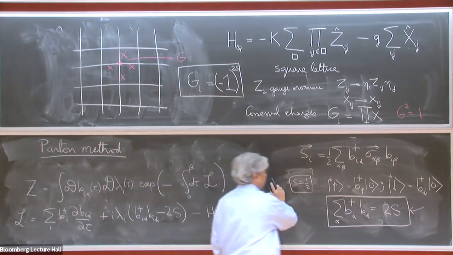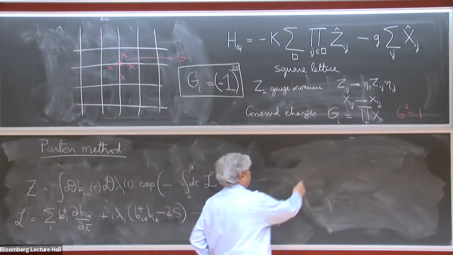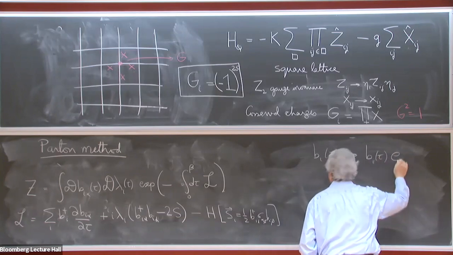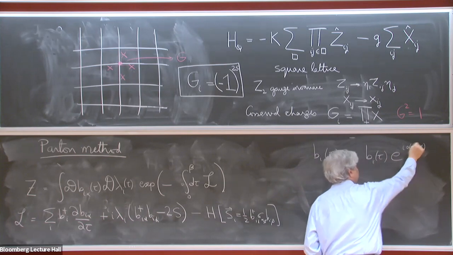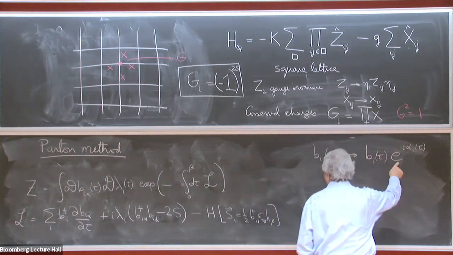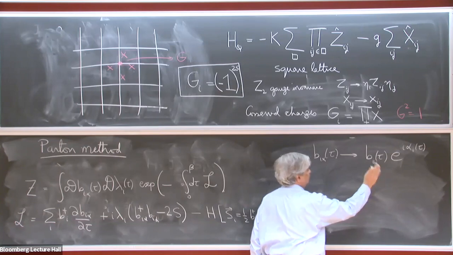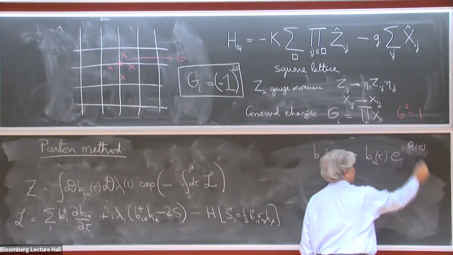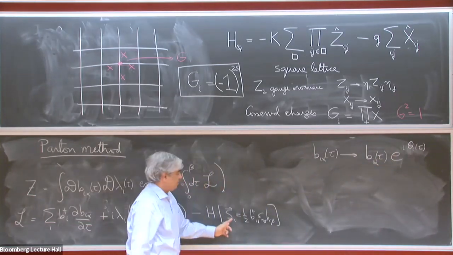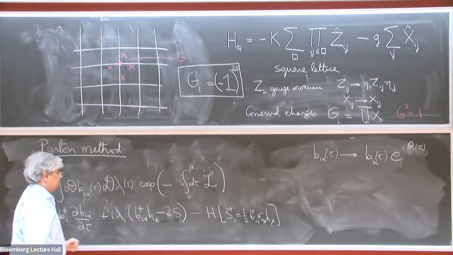So maybe I'll just put it over here. All right. So the exact symmetry is b_i(tau) goes to b_i(tau) times e to the i theta_i(tau). I don't know what I used in the notes. So theta_i is an arbitrary function of time on each lattice site. This is obviously a symmetry, because once I make this transformation, the important point is that, oh, there are too many alphas. Let's call it theta_i. So alpha is the spin index. The gauge transformation is independent of the spin index. Because it's independent of the spin index, this thing just cancels out over here. So the Hamiltonian is obviously invariant under this. Okay. This b dagger b is invariant under it.